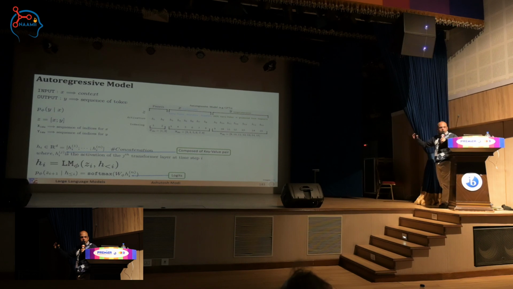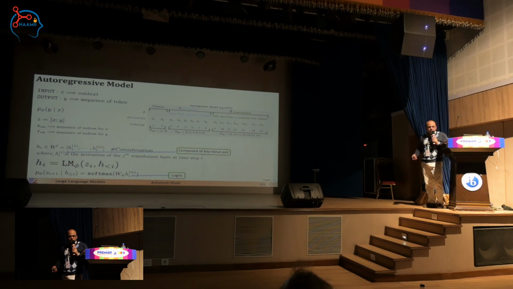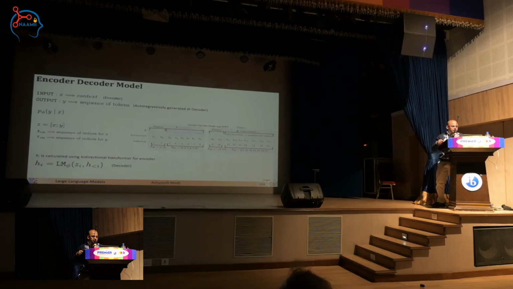So this is the standard thing we have seen in the transformer as well, right? You get the activation from each layer, and then at the final layer, you do the softmax to get the next token. And the same thing is happening in the encoder-decoder model also, except the difference is now you have to pass the input text through the encoder, and you are adding the prefixes or soft tokens at both the encoder side as well as the decoder side. In the autoregressive or decoder-only model, you are adding prefixes only at the decoder because that's the only thing you have.